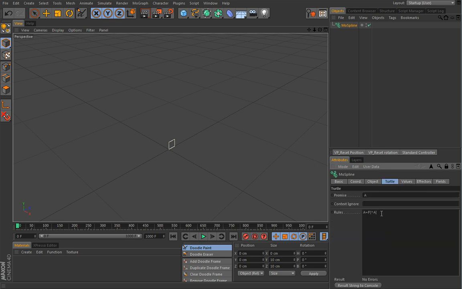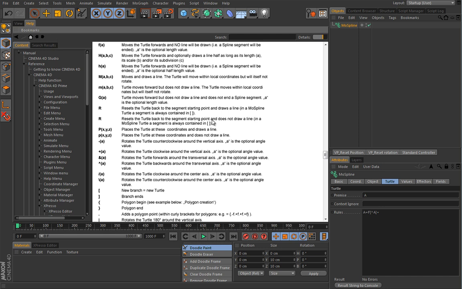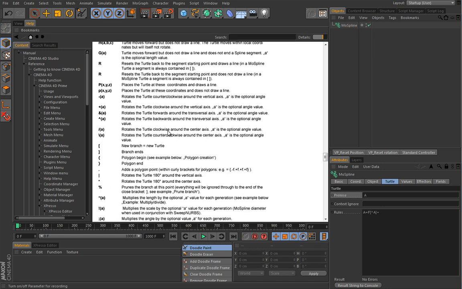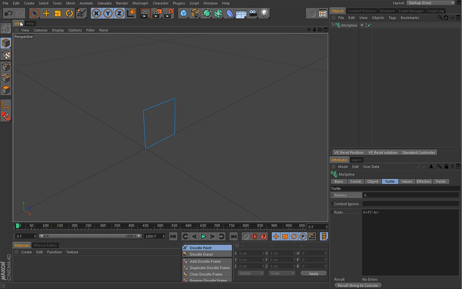And for example, if I enter here plus, that means I want to rotate something again, because this plus sign, if you take a look here, also means rotate the turtle clockwise around the vertical axis. So these are the rotation commands, and if you're looking for a specific rotation, you really don't have to understand it initially, but really try it out and see what works for you.